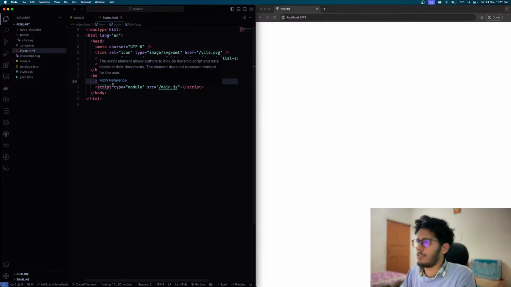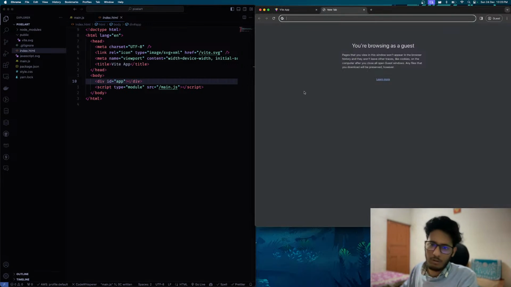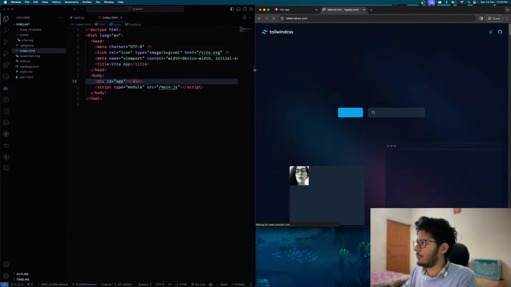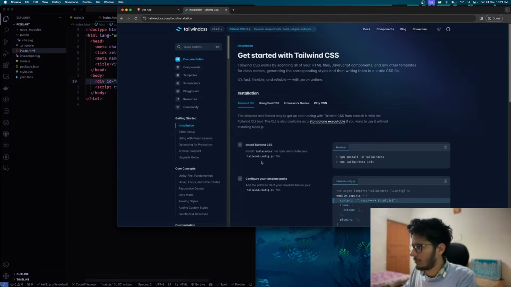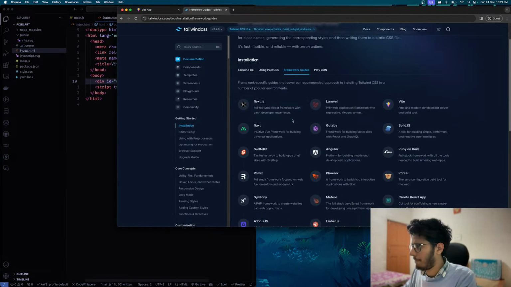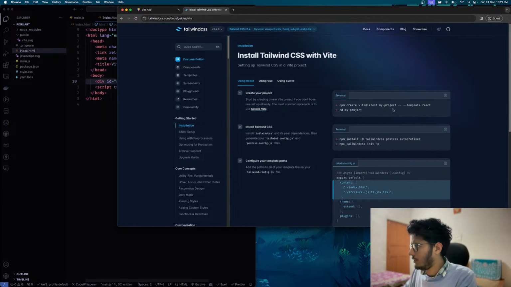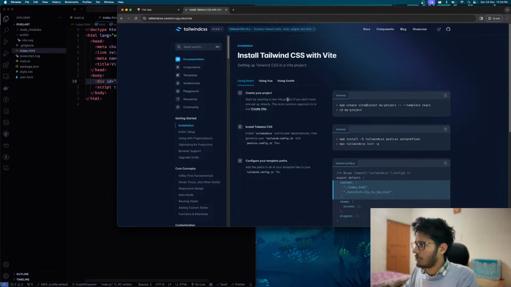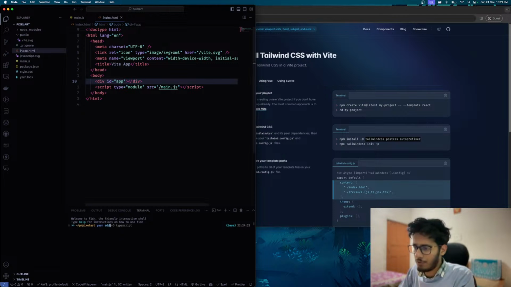I would like to use Tailwind CSS over here. I guess I have Vite, so I can do this, which is cool. This is a good way. So let's install these things: Tailwind CSS, PostCSS, and Autoprefixer. This will help us use Tailwind in our project. I'm going to add these as development dependencies.